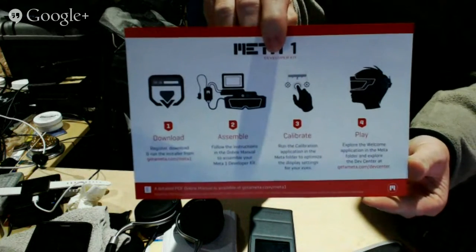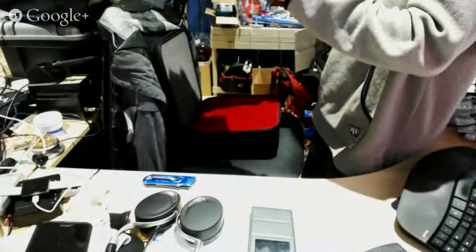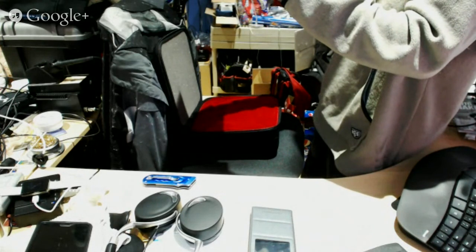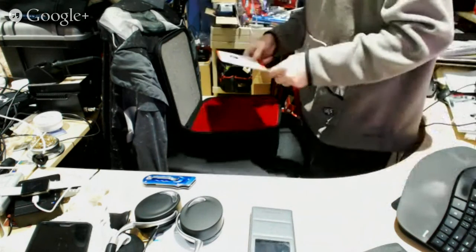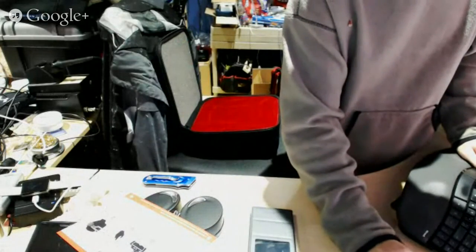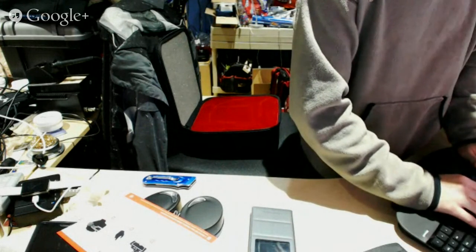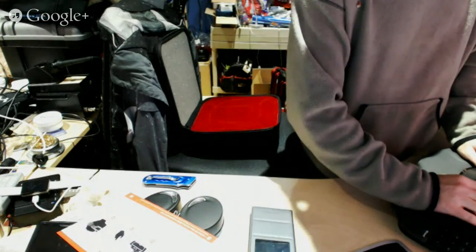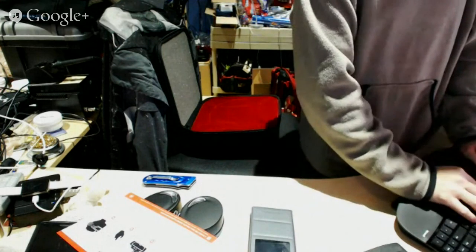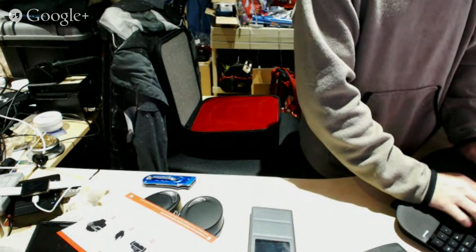Assemble it, hook up all the bits and pieces, because this actually dangles off a PC. There's a calibration application in the meta folder to optimize the display settings for your eyes. That's probably IPD adjustment. And then play with it. So I'm gonna go to getmeta.com/meta1 and find my mouse cursor. Meta.com/meta1. Oh, getameta.com/meta1.